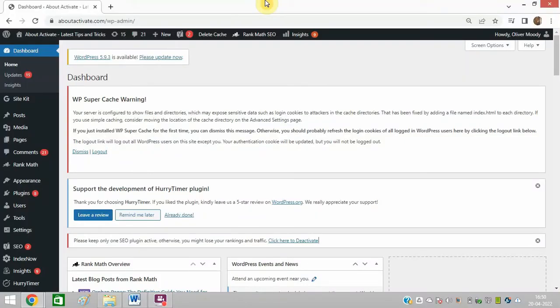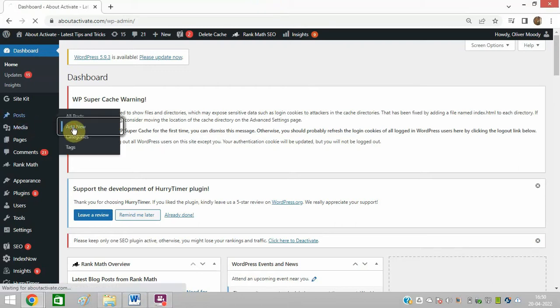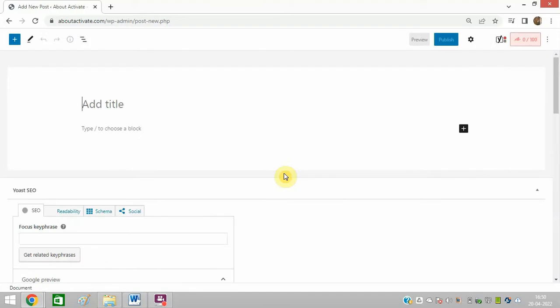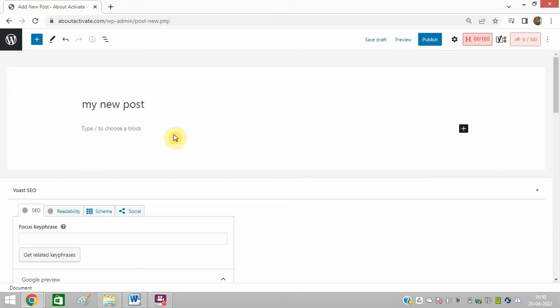Hello friends, today I am going to tell you how you can resolve featured image not showing in WordPress. So first of all, you need to add a post. Go to the post and I will show you each step by step. I will create a new post as a test image, and I am just creating a new post.